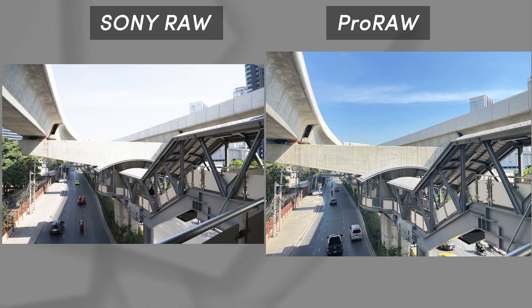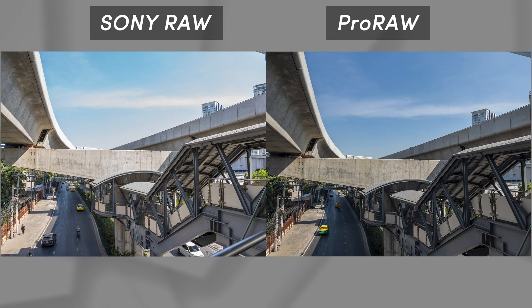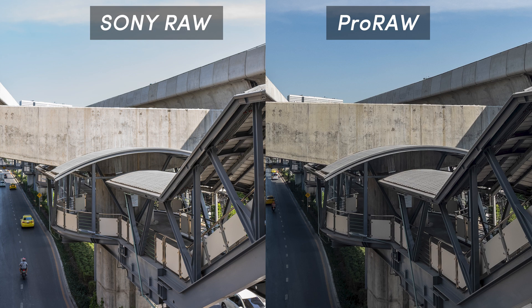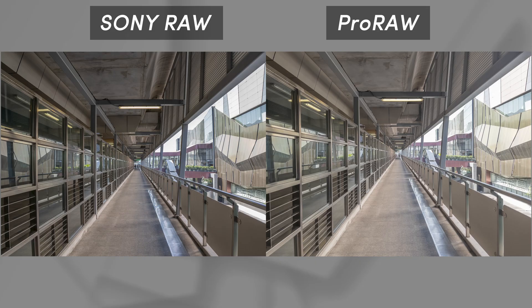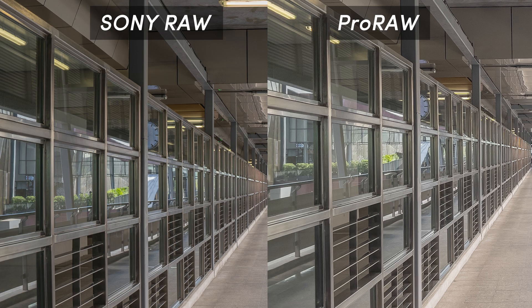This time I shot a couple of stops overexposed, just to see how much of the highlight can be recovered in post. Sony's photos contain much more dynamic range than the Pro RAW. However, the sky on the Pro RAW looks a tad bit more natural. The Sony's shadows can be brought up a lot brighter than on the Pro RAW. There are parts in the Pro RAW where shadows have been crushed, while the Sony still preserves most of the details. The overall highlight is well controlled on the Sony, whereas many areas on the Pro RAW are still overexposed. Moreover, there is more contrast between colors throughout the image on the Sony as well.